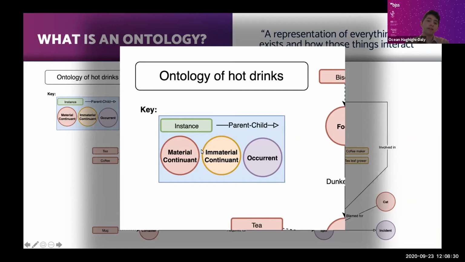And an immaterial thing would be the role that I'm doing. So Ocean as a person is performing the role of data engineer. You can't pick up the concept of a data engineer and poke it. It's kind of like a concept that a person is performing or doing. Other examples of immaterial things are like corporate structures. Like you can't pick up your management structure, but it still exists, it's a concept.